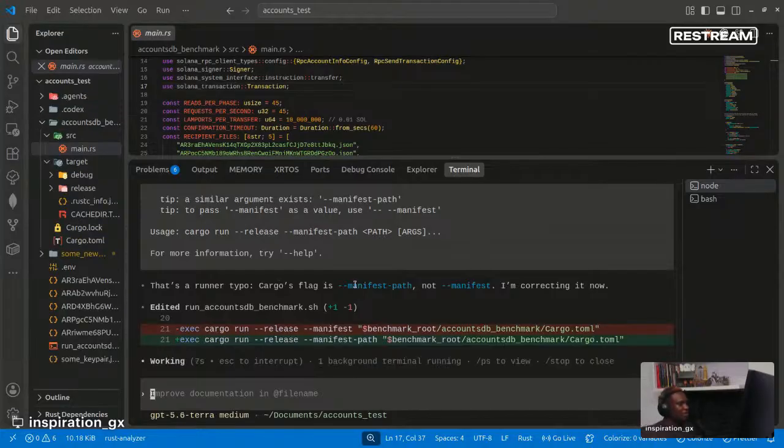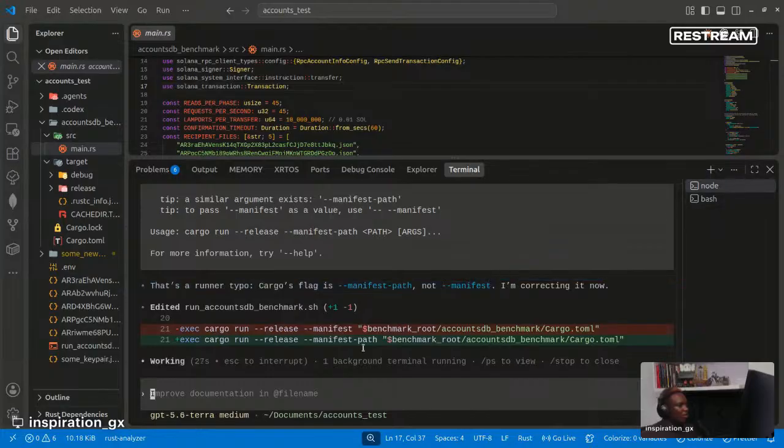Chatbots, LLMs, they're always sloppy. But that's why they need a human to validate what they write. I think it's maybe a version mismatch. It's passing manifest instead of manifest path.